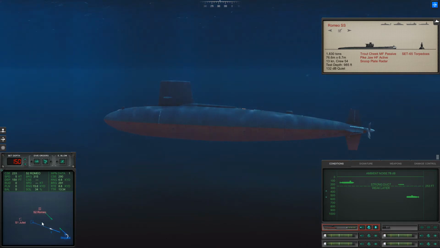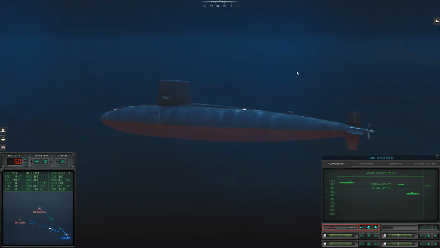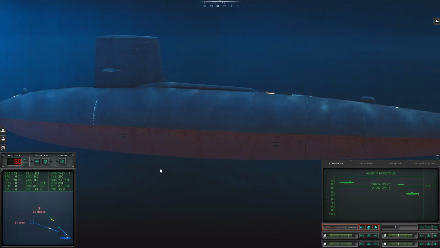Is the Juliet now speeding up? Juliet is still at 8 knots. 150 feet, dive high. Still can't see the weapon coming in. Radio underwater. I suppose you're right. So the enemy warhead has just gone active. I still can't see it.